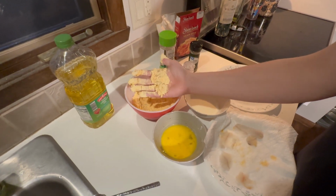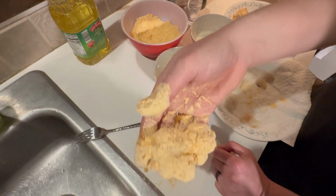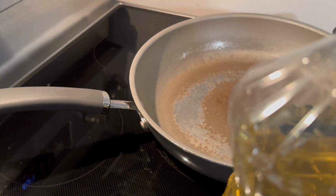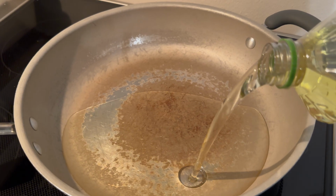This right here is what the final product should look like. Again, this is a little bit thicker for me, but that's my personal preference. I like that nice thick coat. When frying fish, I prefer to use canola oil. Why? Because of the neutral flavor and affordability. Much cheaper than vegetable oil. But again, you could use either or. It's based on your preference.